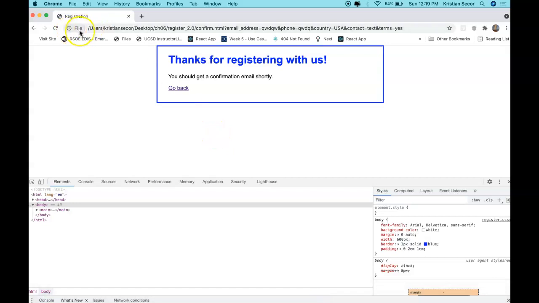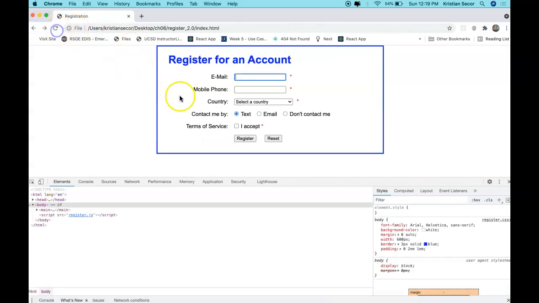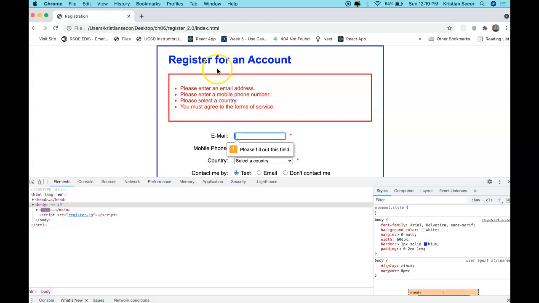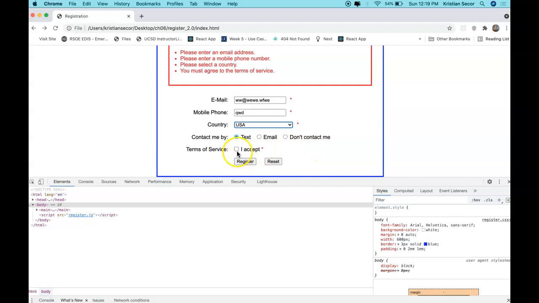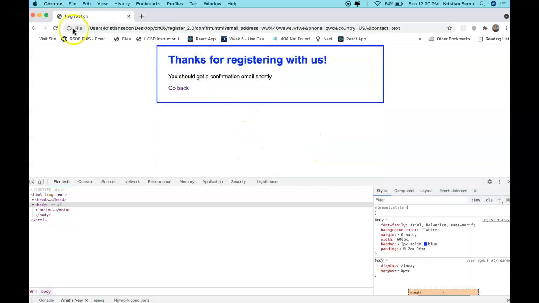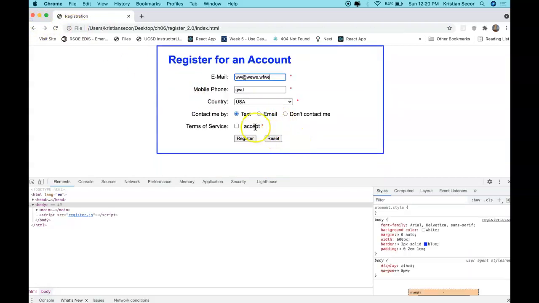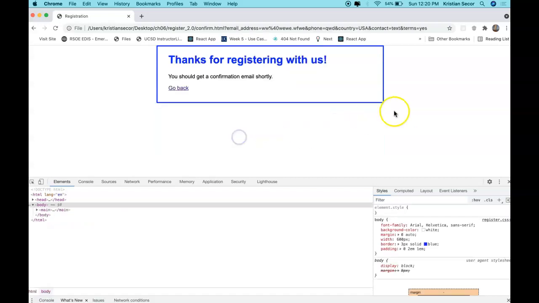So once again, we go back, and when we run this, if we do this, we get that, right? So you see how this is required? It says must include an @ symbol in the email address. So once you go here and click that and that, then you're good. So this right here, mobile phone, USA, let's go ahead and click register, and we see that it moves forward. It says, though, at the end that it did not accept, so the server side would be, there we go.